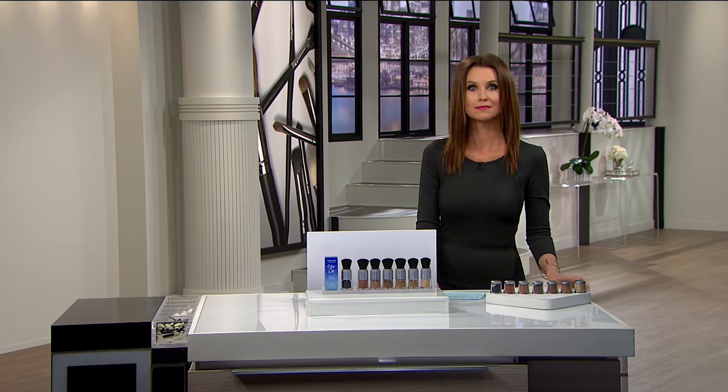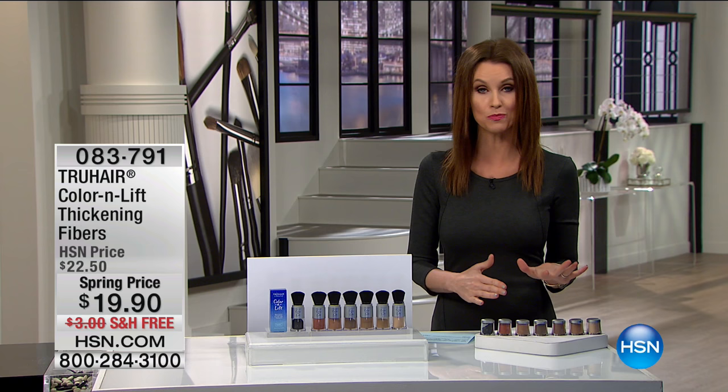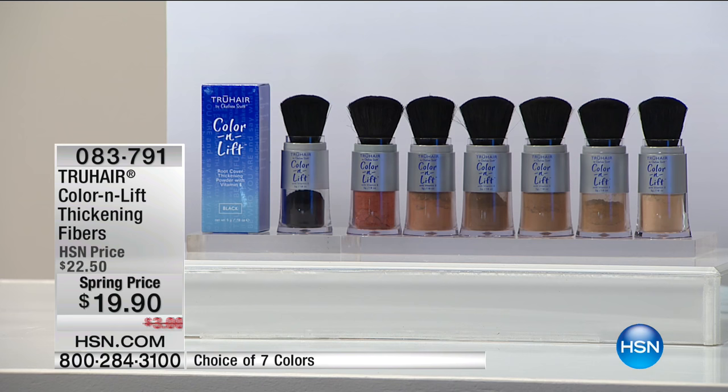Hi. All right. I'm really excited that we have all of the colors. I specially requested that True Hair come on this show today — they were not scheduled to be here at 6 in the morning. When I saw that they were here and we had all the colors, I begged for them to be here. This is your perfect solution if you have roots that come in — maybe every two weeks now that I use vitamins to make my hair grow. This is your incredible solution to not have to go to the salon nearly as much. Today we have all the colors: black and red, auburn, dark brown, medium brown, and light brown.